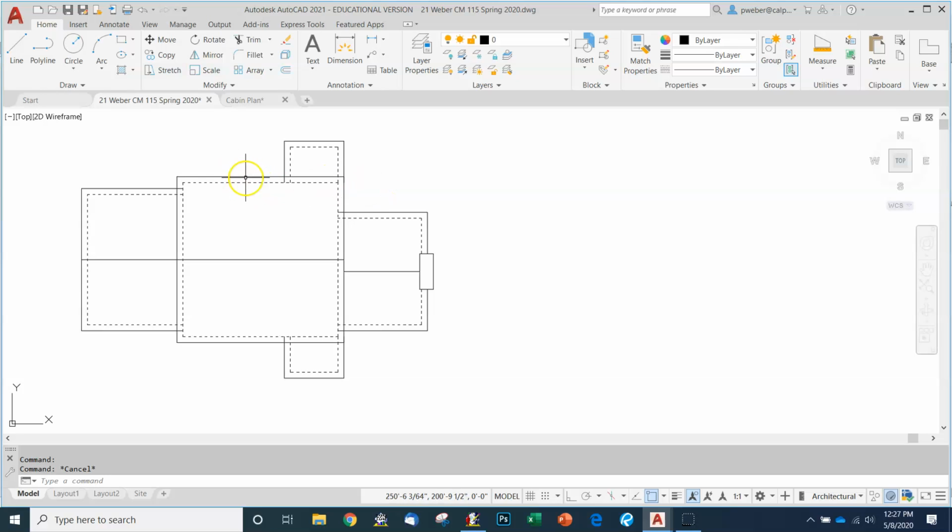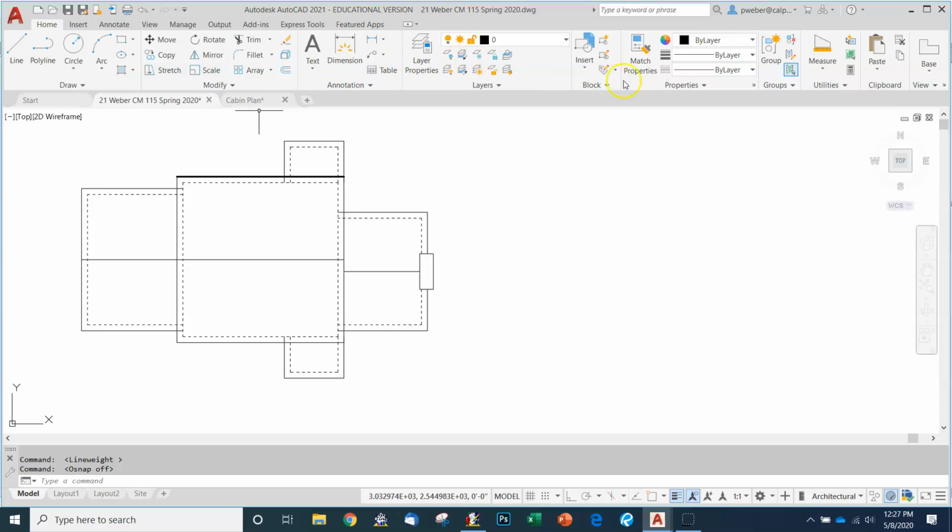Now, the reason it's not thick is kind of like Revit. There's this icon, which happens to be at the bottom. It's at the top in Revit, but here, this toggles on. See, it's blue, it's on. This is off, that's on. Likewise, OSNAP, that's off. Okay, so this is the line weight toggle.